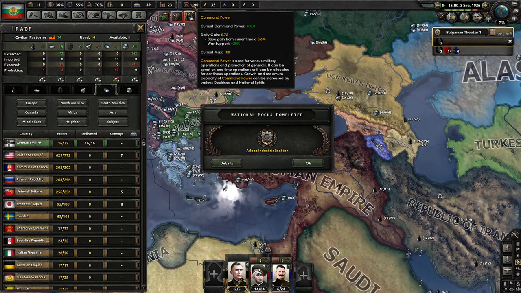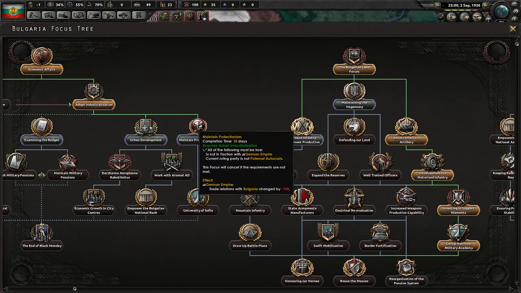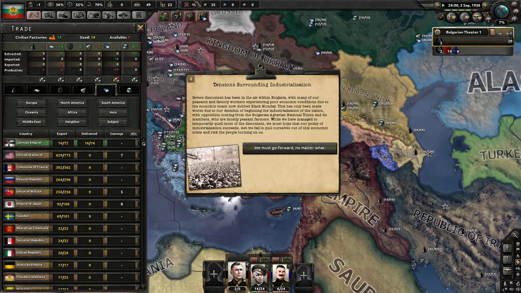Okay. Command power. Are you gonna cost us political points? Hope not. Let's rush for this other research.